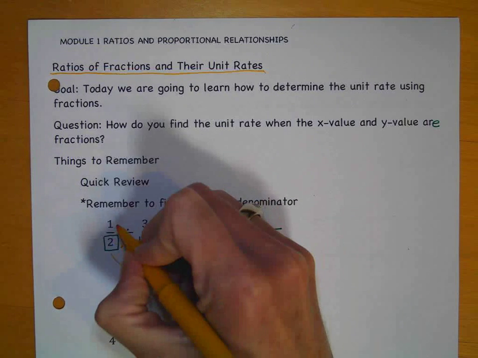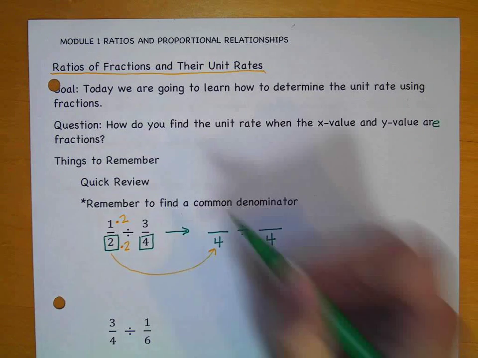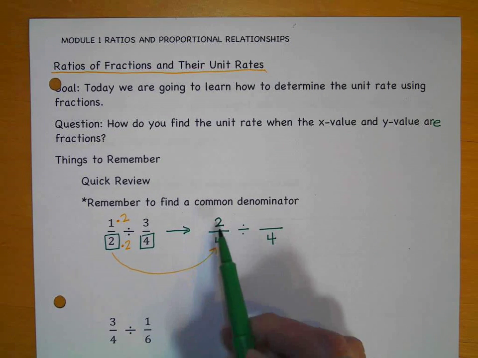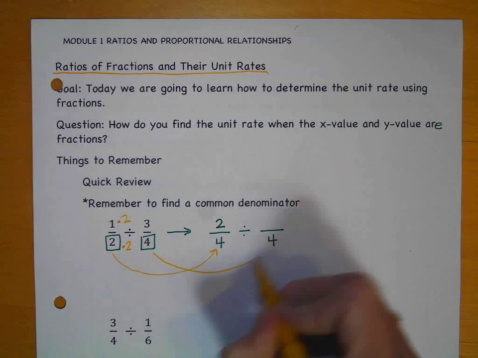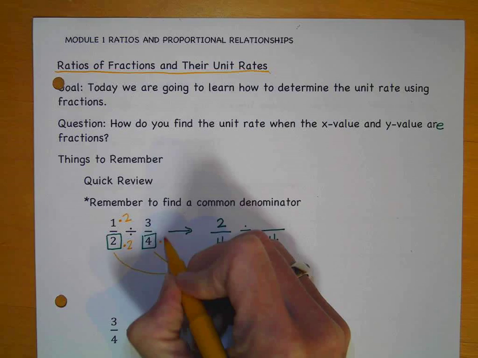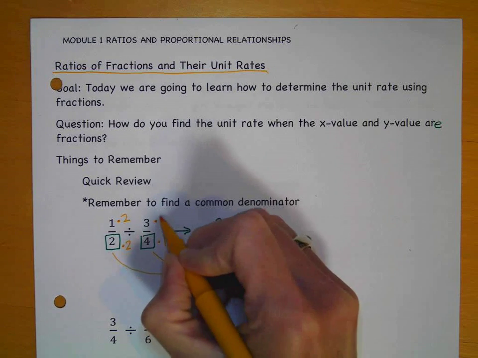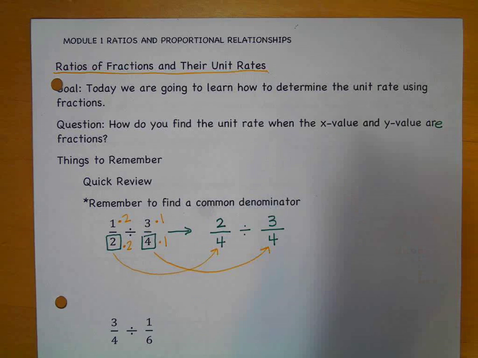And then I have to remember the rule of what you do to one side, you have to do to the other. So 1 times 2 is 2. So now I know that 1/2 is exactly the same as 2/4. Okay, so that's not so hard. And then I ask myself on the next one, how did I get from 4 to 4? Absolutely right. All I did was multiply by 1. So I'm going to take 4 times 1, and I got 4. What you do to the one side, you have to do to the other. 3 times 1 is 3, and so that fraction didn't change at all.